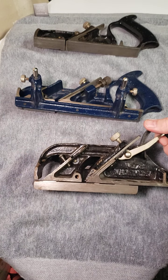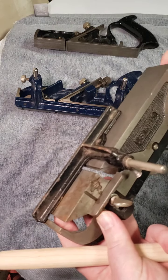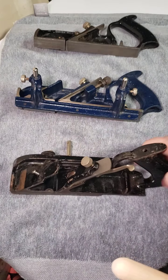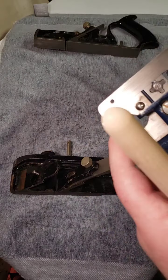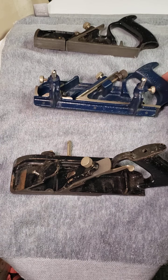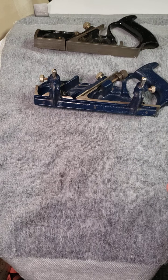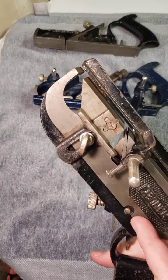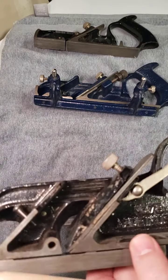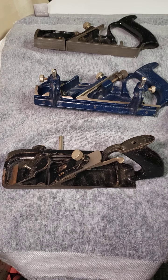The Stanley has the screw here and the screw here for the fence, and so you can mount the fence either way, and you can do that same thing with this one. You just have to kind of come through here. So both have the option to mount the fence on either side. Both have a similar style knicker. This one obviously has a little bit more rust. Similar style there. I think maybe the casting is slightly more refined on the 78.